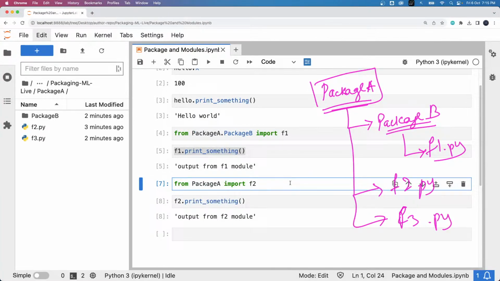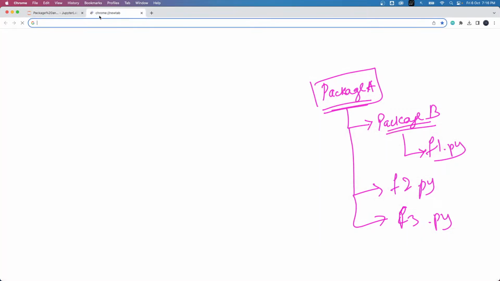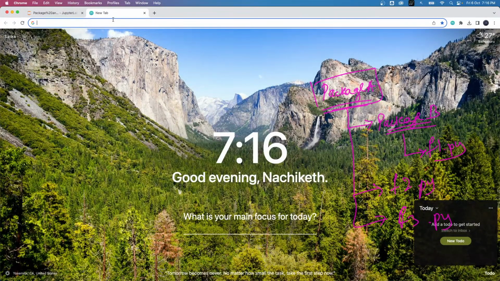That's good to know. Now let us proceed ahead and think about how we can modularize the overall code, especially the machine learning implementation. In order to do this, we will take up an example implementation.